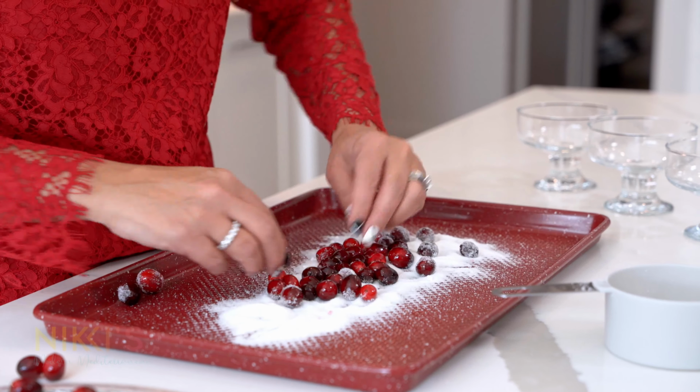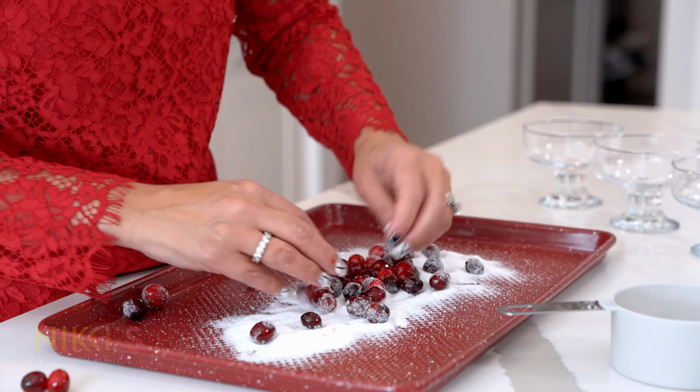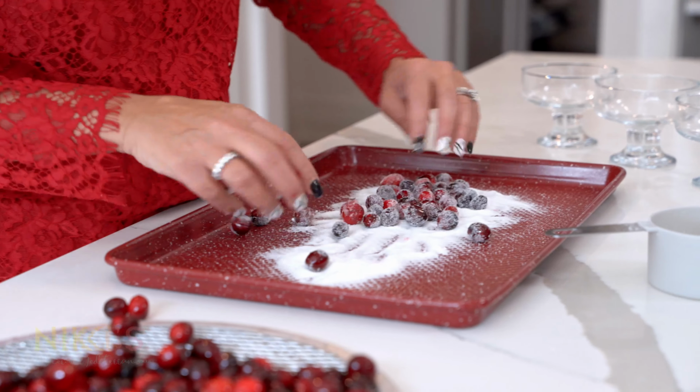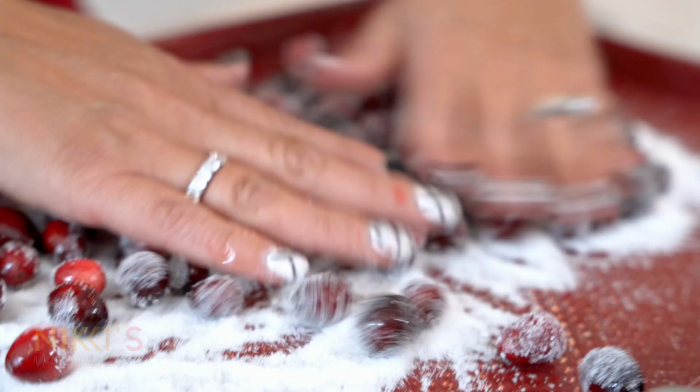If you're gonna use them for garnish in a signature cocktail or on a dessert, I recommend making it right before you're gonna serve the dessert, a couple days. But if you're just using it for decor, they'll last the whole holiday season. So easy.